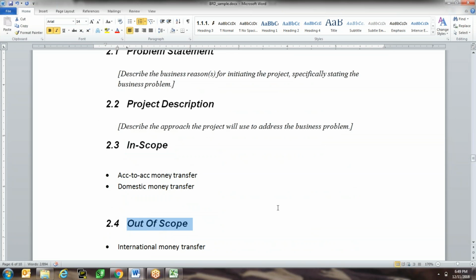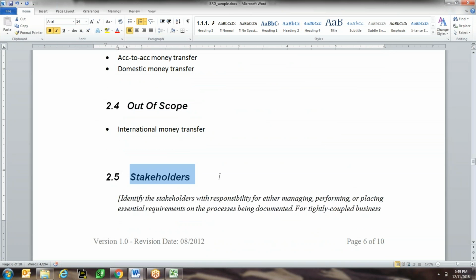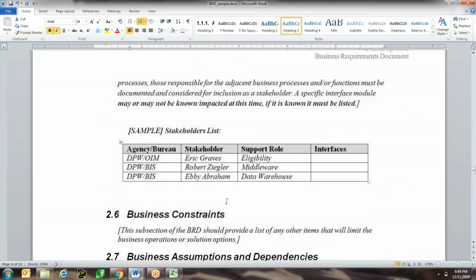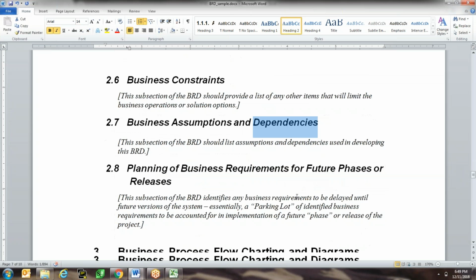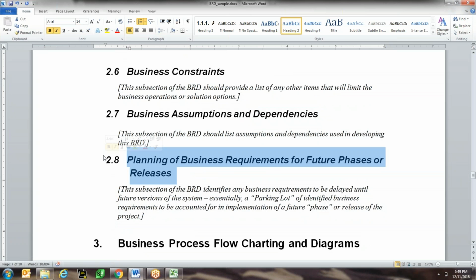What is out of scope? List of stakeholders. Any constraints, assumptions, and dependencies you can think of based on your understanding of the project. Document them. Anything you discussed during the chat sessions and you thought it was a good idea, but you cannot build it now, but you will build it in future, you document it in the parking lot area.